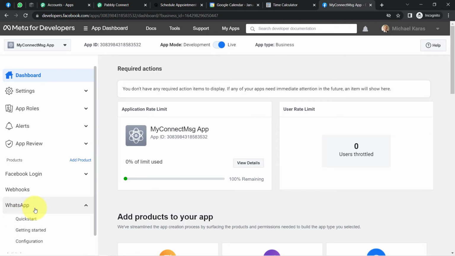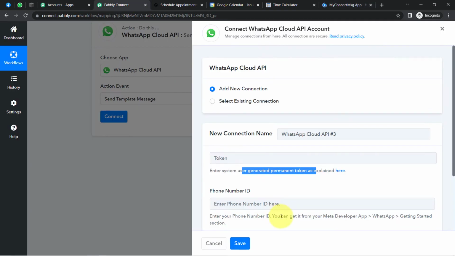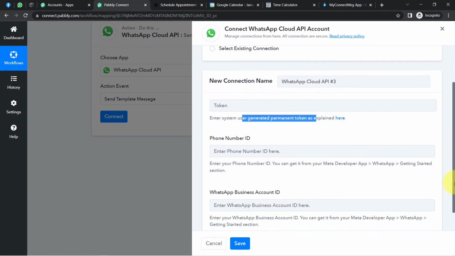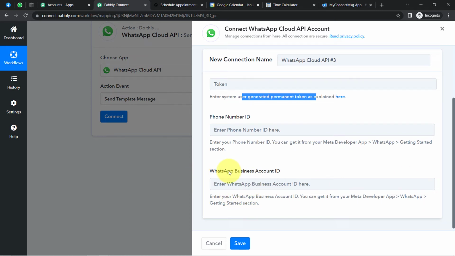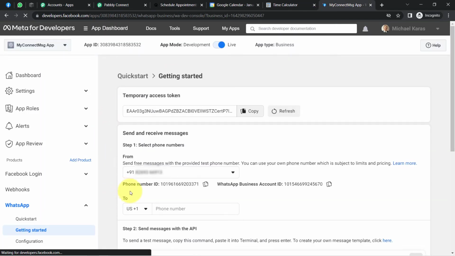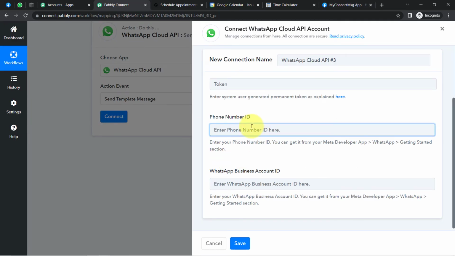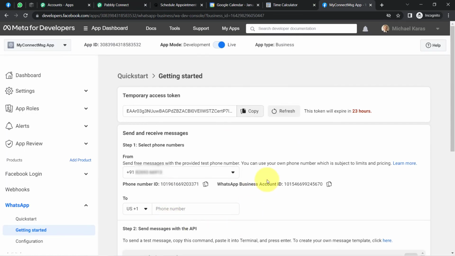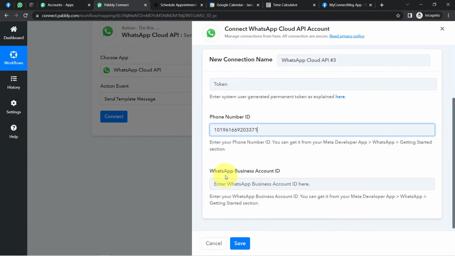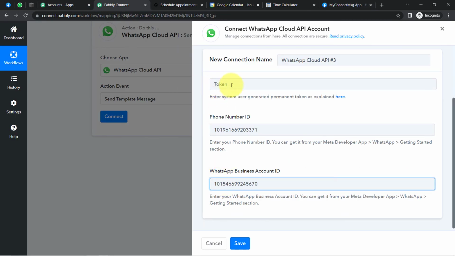Now on the left side you will find an option of WhatsApp. Click on Getting Started, and here we will find all these details. So it is asking for the token, phone number ID, and WhatsApp business account ID. Here we have the phone number ID, copy it, and here I am going to paste the same. Okay, and further we have the WhatsApp business account ID as well. Again I am going to copy and paste the same, and it is asking for the token.